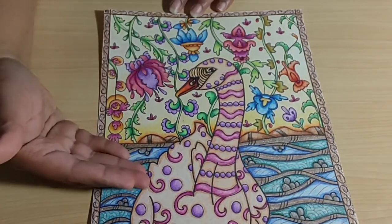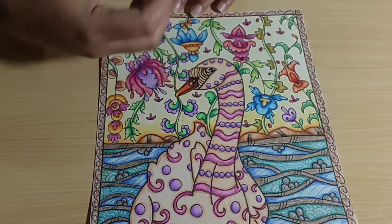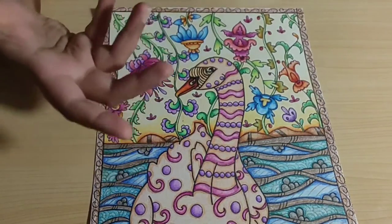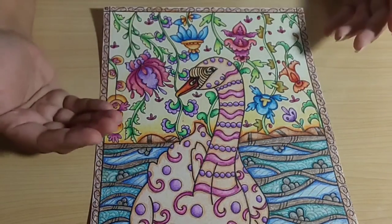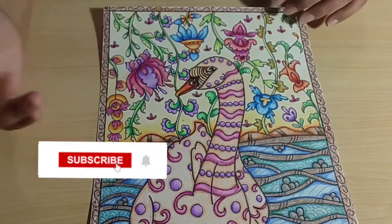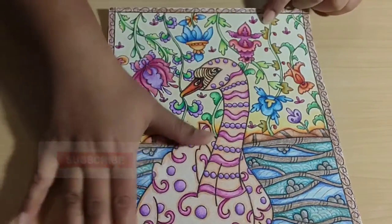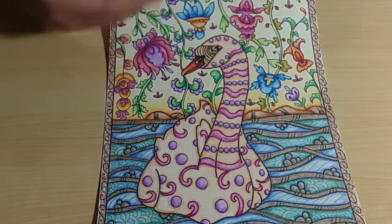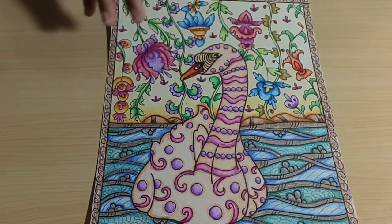I did a little bit of different color for the swan just so that it pops up, and also coloring it white wouldn't work. And it's a coloring page, it's your imagination, so definitely you can color it the way you want. And I did a little bit of doodling inside the water itself, to give it a little bit of texture so that it doesn't look flat.